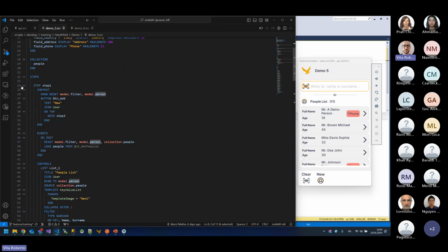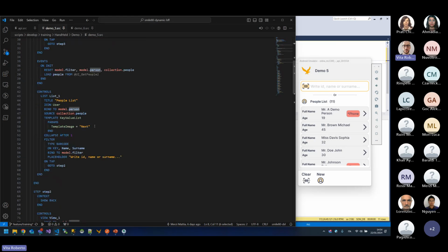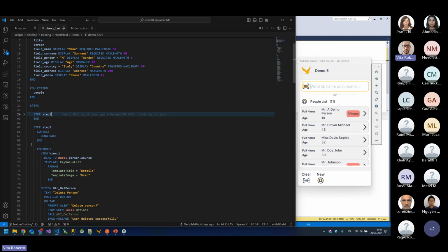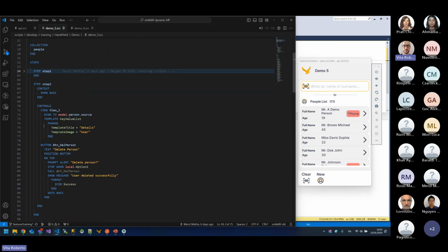Yes, okay. Of course, I removed the pop-up. I want to tap into a person and open a dedicated step with all the information. So I changed the template icon. It's this arrow on the right side. And on tap, I want to go to step 2 to show all the information about this user.